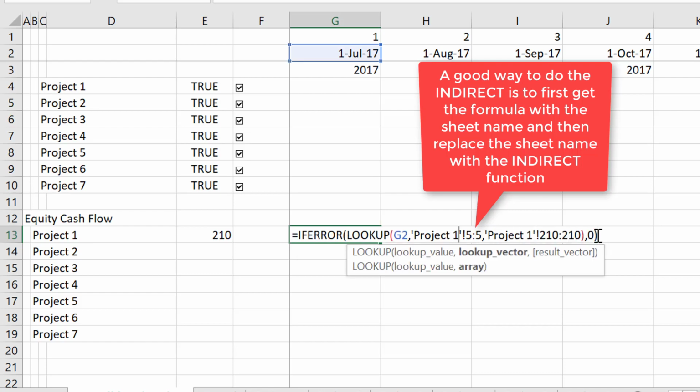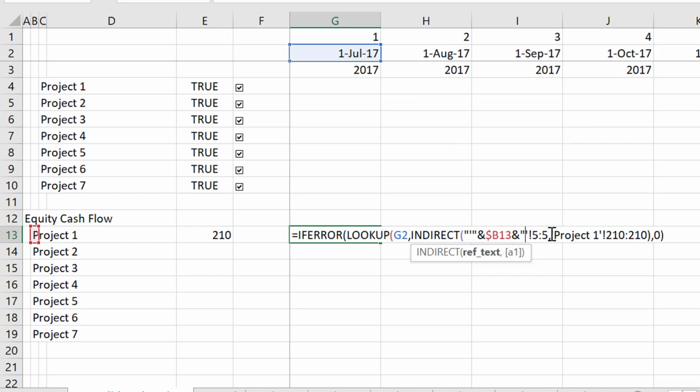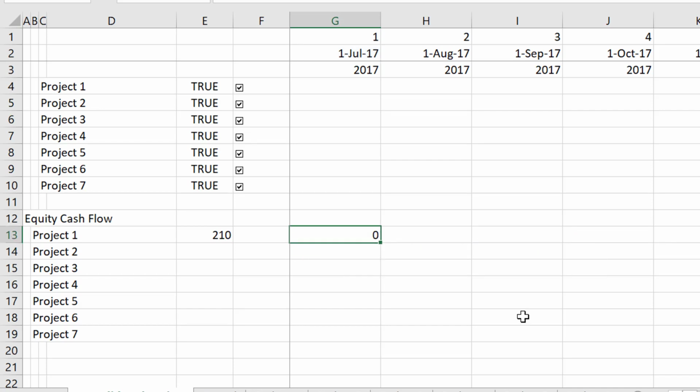And on this one we put, so as soon as we see this, we say indirect, and we put a double quote, single quote, double quote, take this project 1 out, double quote, and sign, click on project 1, F4 3 times, I think, and then another and sign and double quote, and then we have single quote, and we can say that it's always going to be 5. And we might want to really do that. But then just press enter, make sure it still works.